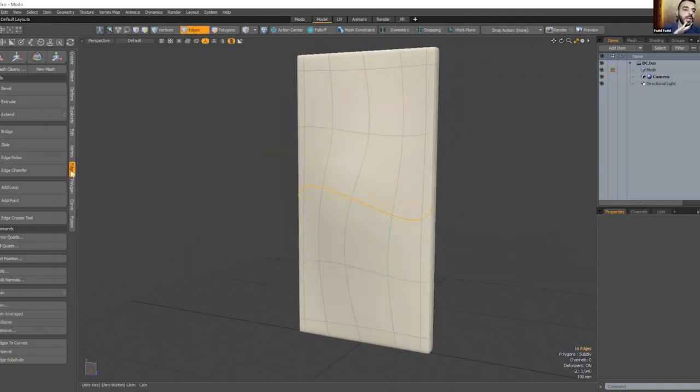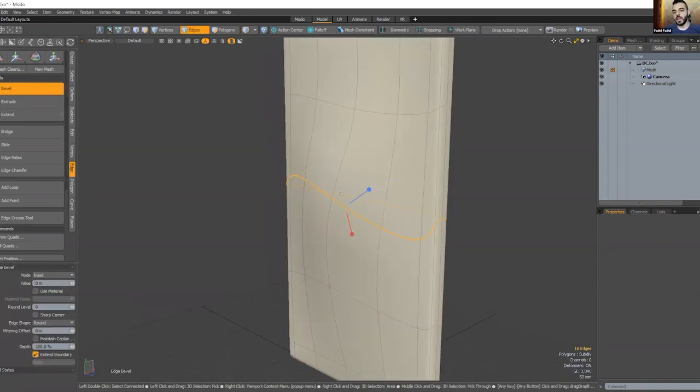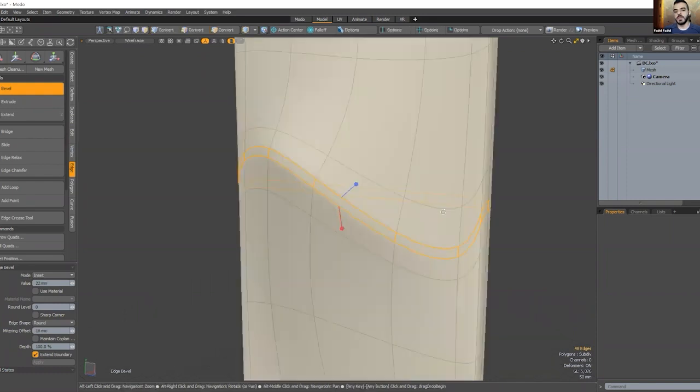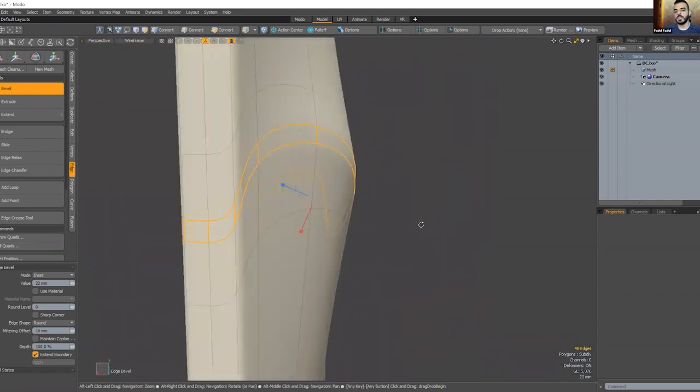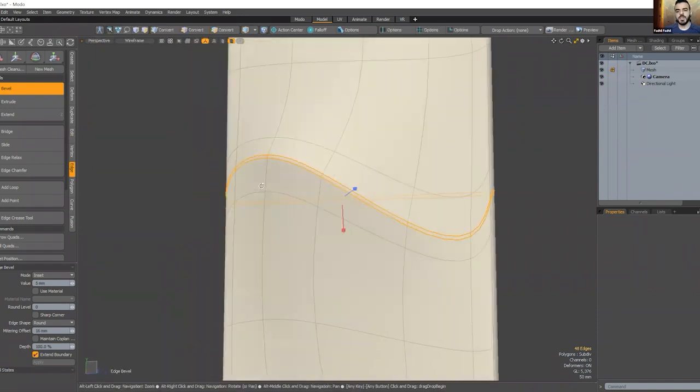If I go to edges, there's this bevel command here. And what the bevel is going to do is basically duplicate the edges, one above and one below, as you can see here. So now this is duplicating the edge, giving me a little bit more resolution. And I can control that. We can make that 10 mil so that it's smaller, maybe even 5 mil. And we can control the distance, that I was just adjusting. So I think that looks good to me.